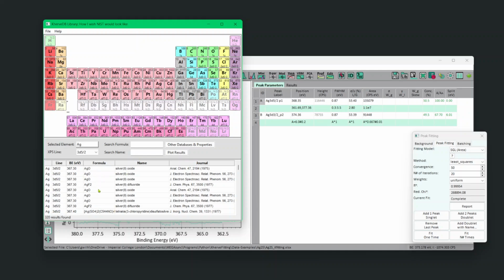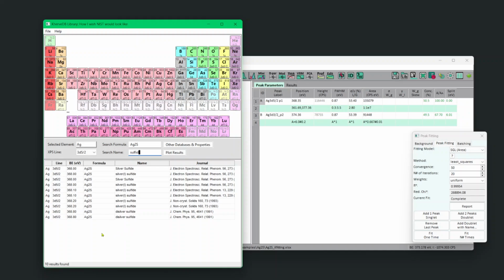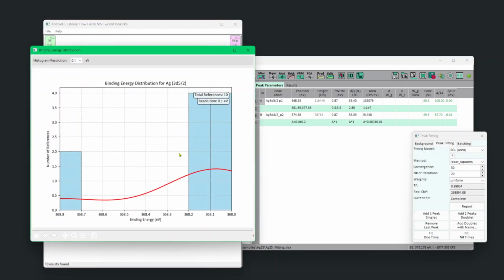Then you have Ag2O, and if we look at Ag2S right here, it's got S, but S is shown here, and we can do sulfide maybe to even differentiate between them. That's it. This is all the Ag2S, and you can see it's not many, and they're all around 368.2. A plot will not change much, but you can see that's where they are.